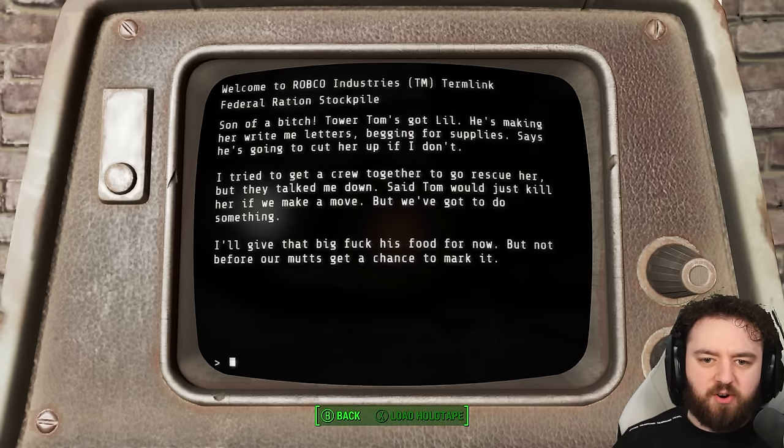Son of a bitch, Tartom's got Lil. He's making her write me letters, begging for supplies. Says he's going to cut her up if I don't. I tried to get a crew together to rescue her, but they talked me down, said Tartom would just kill her if we made a move. But we've got to do something. I'll give that big fuck his food for now, but not before our mutts get a chance to market.